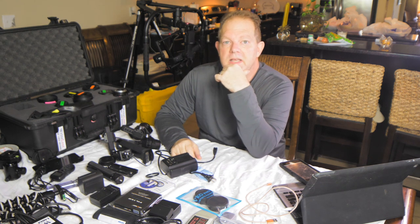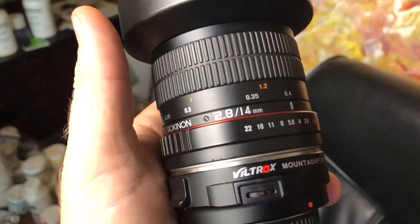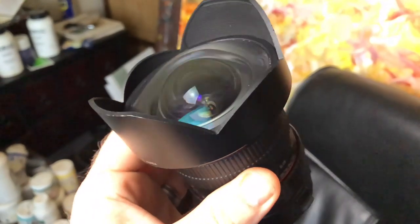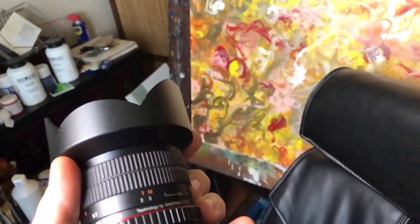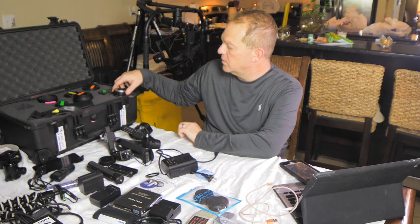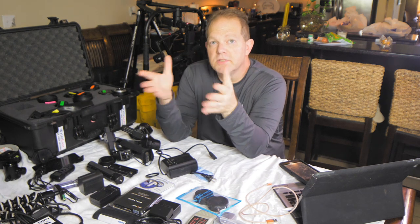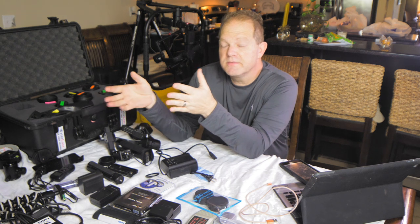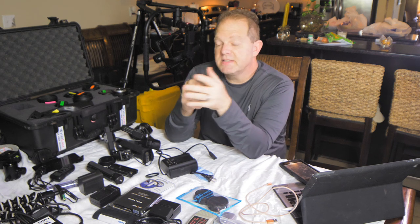You're looking at me on a Rokinon 16 millimeter 2.8. It's a good wide lens, even with the crop factor that's on. It's also got an EF mount. I've got it on a Vitrolux mount to converter. But I'm just always impressed with this particular lens. It's a good wide angle lens. Often use it when we're doing inspections because you get a good perspective. You don't get a lot of that arcing that you would expect to have on a wider angle. I really like it. That's definitely going to come with me.